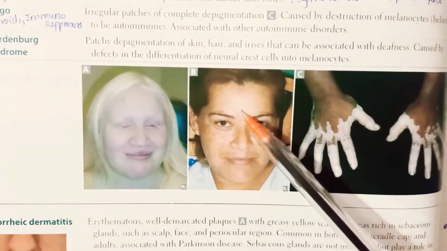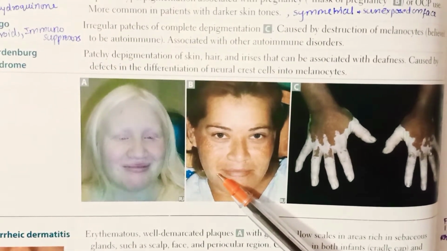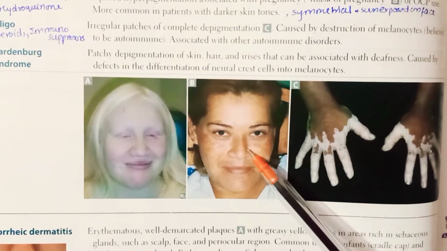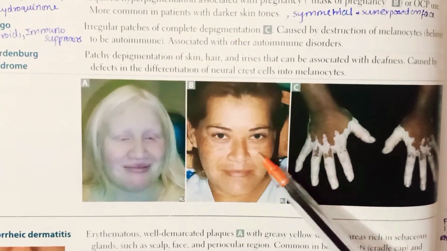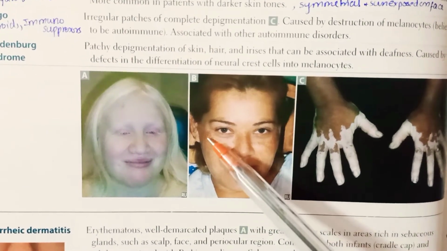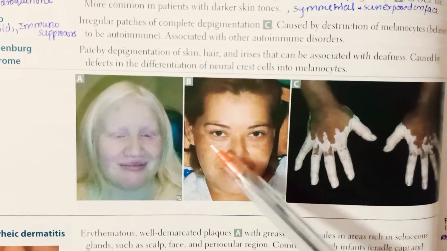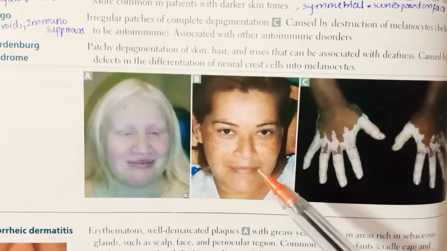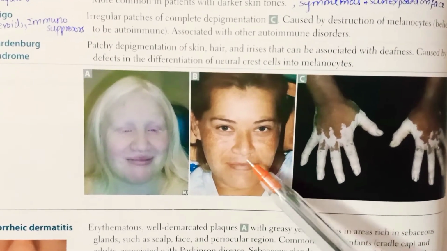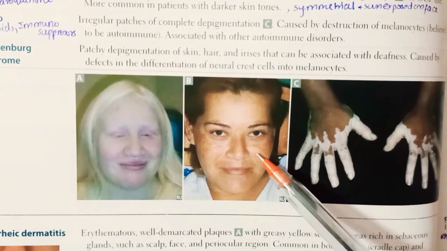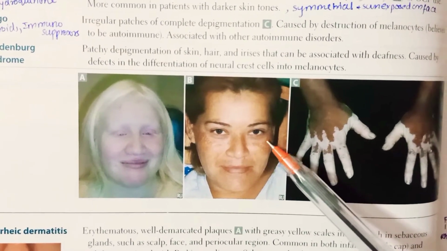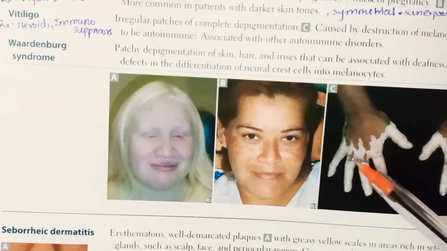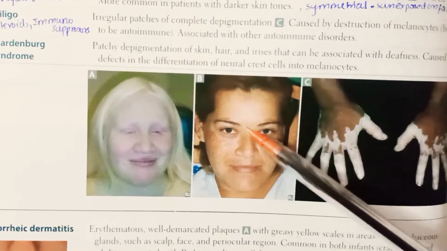Next, coming to melasma. Melasma is also called chloasma. It is an acquired hyperpigmentation associated with pregnancy and OCP use. You can see in this patient, symmetrical black pigmentation. That is because of pregnancy or OCP use. It is more common in patients who already have darker skin. It is symmetrical and on sun-exposed areas of the face. If there is more sun exposure, this will increase the melasma. Treatment is hydroquinone.